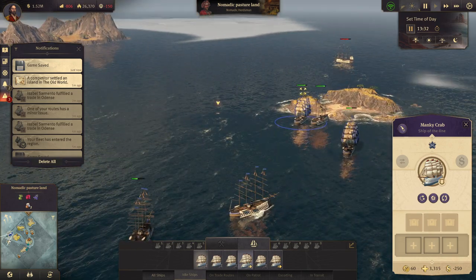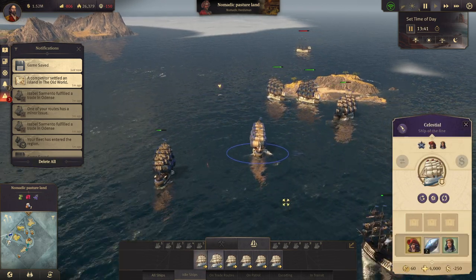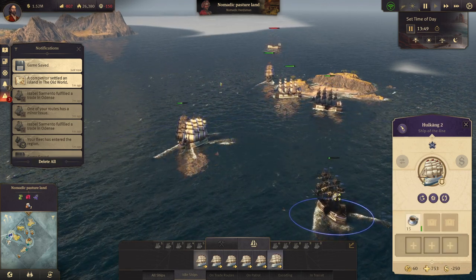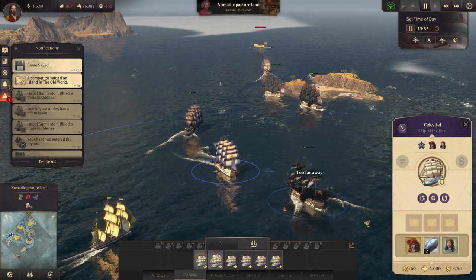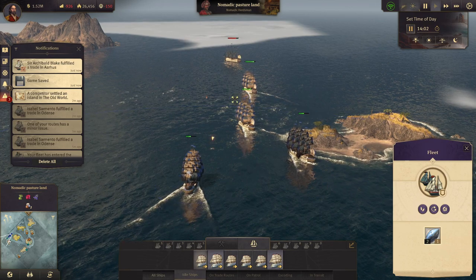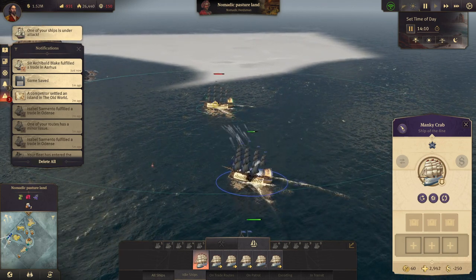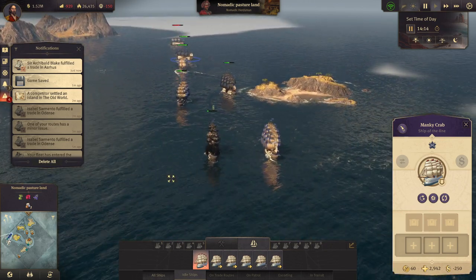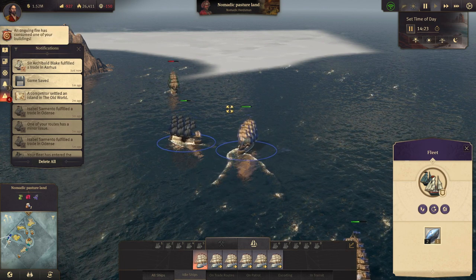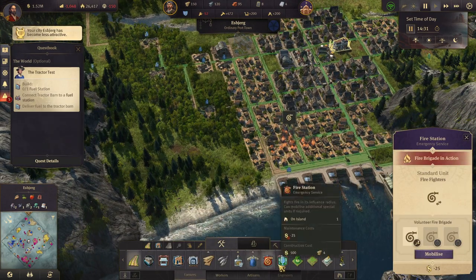Climb the rigging. We're not sunk yet. We are somewhat lame. So now that ship is repairing. We're chasing down that one. Ship under attack. Fleet ready. Let's all attack it, shall we? The fire is out of control. We have a fire station there, but I guess it's too far away.